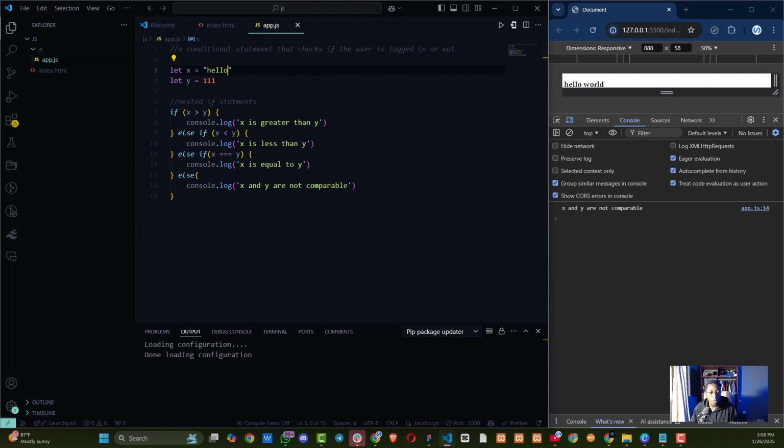So we are going to be moving over to the next section. Before we get to the next section, let me give you guys a quick exercise. I want you to write a simple program that will be able to take two name values and check if those name values are equal or not equal to each other. All right, let's move over to the next as you do that.